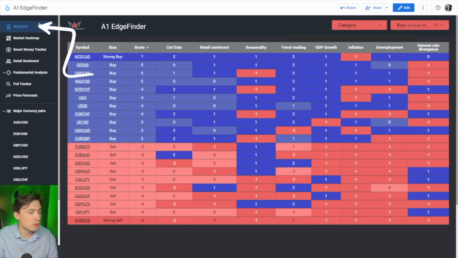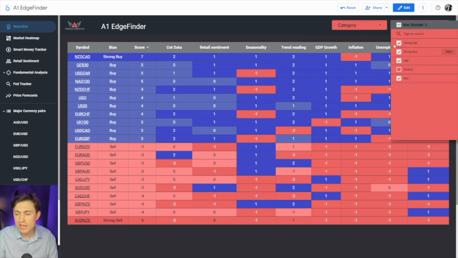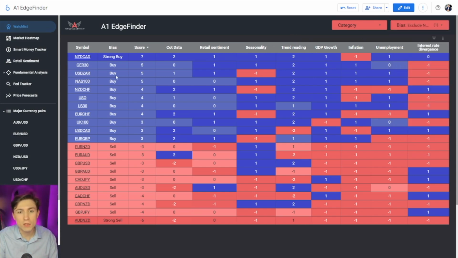This feature up here, the watch list, is new and improved. We've made a lot of adjustments to this. The color coding is new, all that sort of stuff. And we can actually scan for currency crosses as well as assets like oil, the US indices, the UK indices. We've been able to add all these different features where you can get a bias on all of these different assets based on the categories that we track.